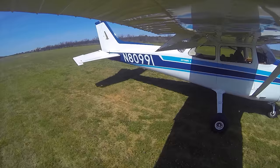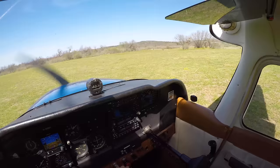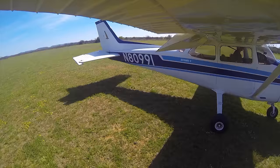Alright. Lano traffic, Skyhawk 80991, back taxiing on the grass, Lano. Alright, that one was a little better. I still came down a little bit hard, and I think that was partly because I didn't add enough power there at the end. I actually didn't even add any power. I didn't think I needed it.